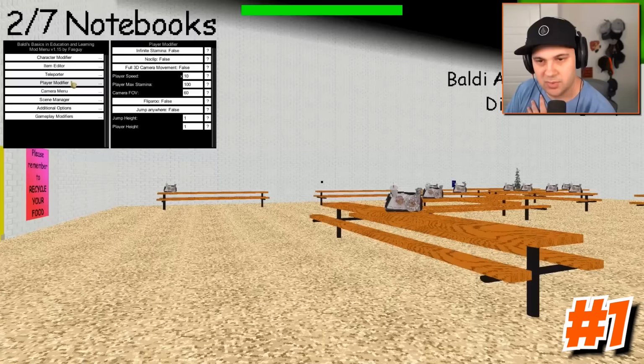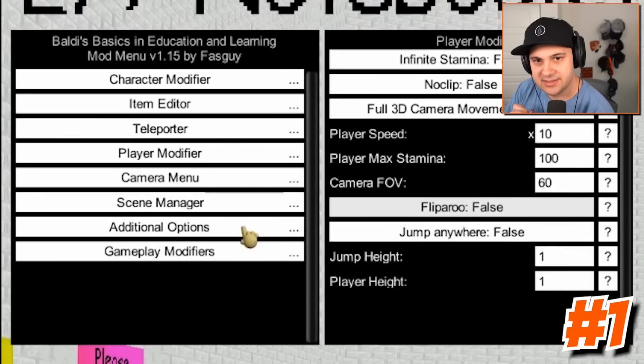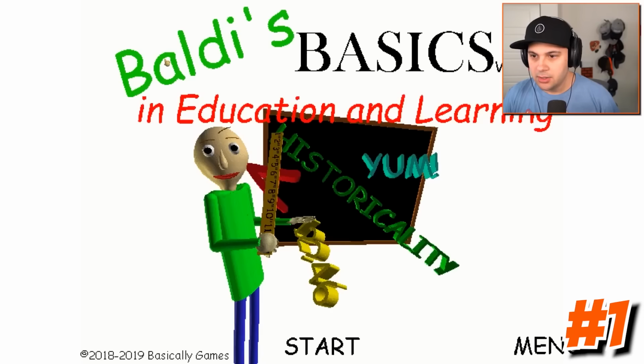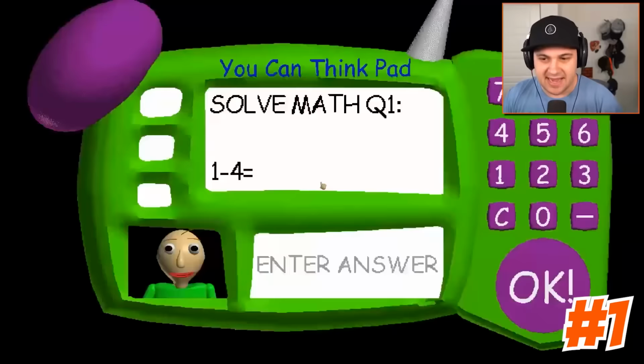What is Flipperoo? Oh, that's Flipperoo. I don't like Flipperoo. It will make me vomit. Scene manager. I mean, I gotta try it, right? Warning. What? No. What? Okay. It took me to the main menu. Okay, so all our modifiers have been reset, but that's fine. We'll play around with more crazier stuff.